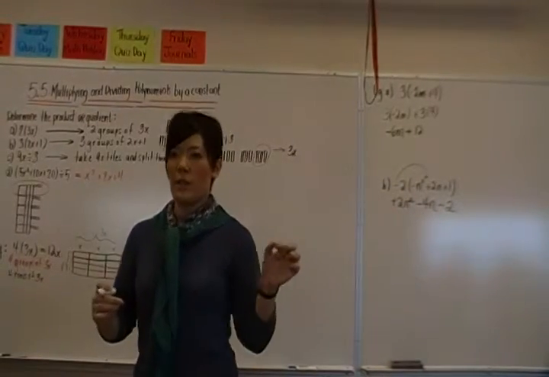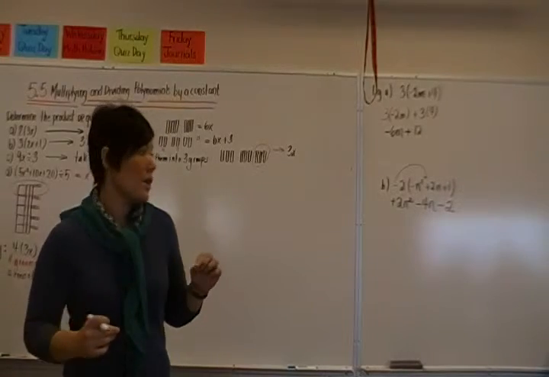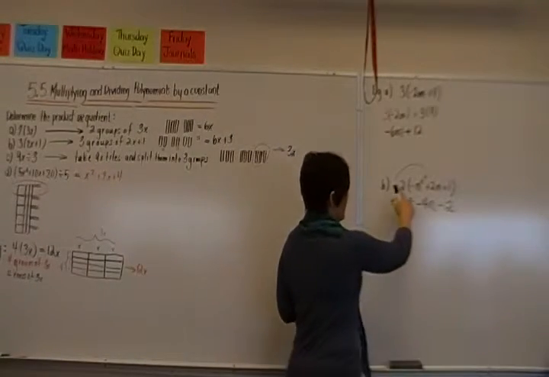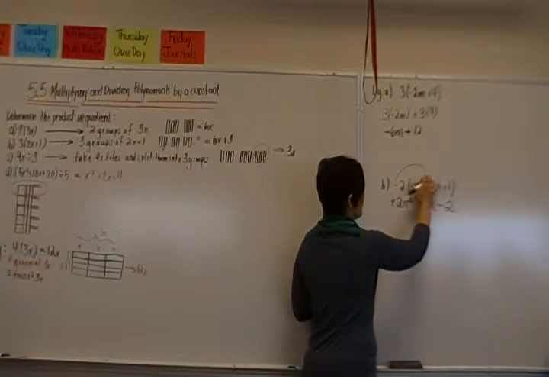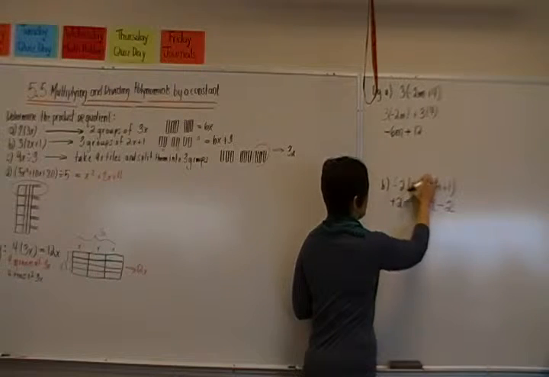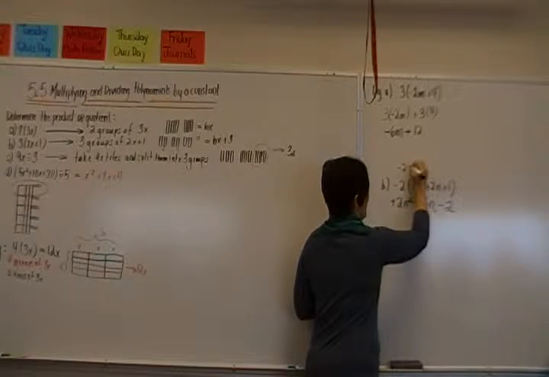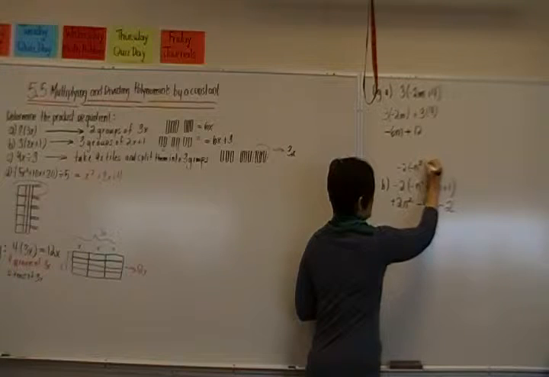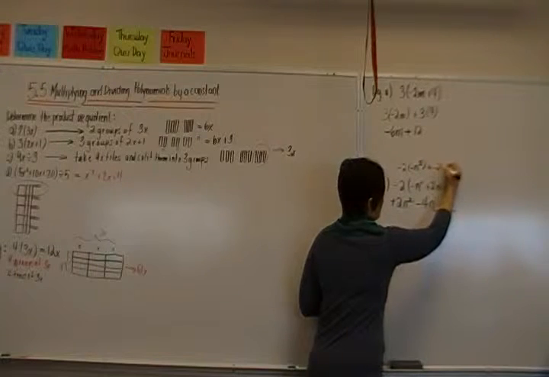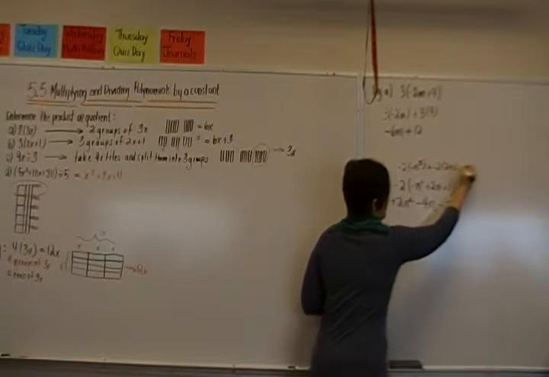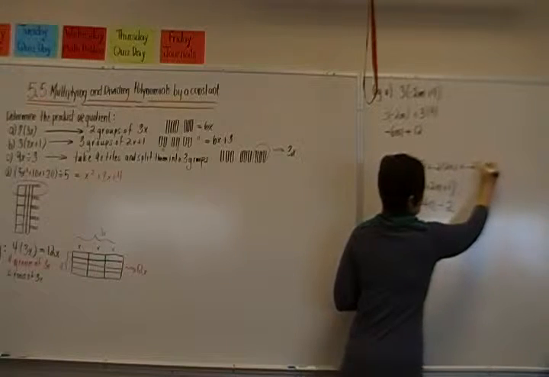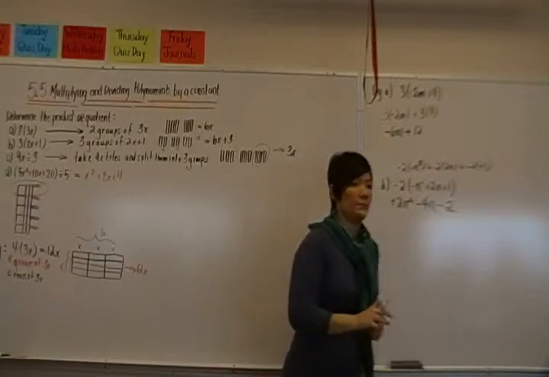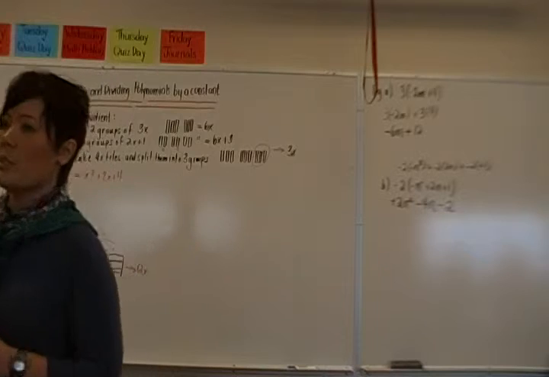Okay. So this is what I'm going to ask you guys to do. When I ask you to do it this way, you guys knew that this affected each of these terms inside. Really what's happening if I write it out is I'm taking this negative 2, I'm multiplying it by negative n squared. I'm taking negative 2, I'm multiplying it by 2n, and I'm taking negative 2 and I'm multiplying it by 1. You know what the solution's supposed to be.